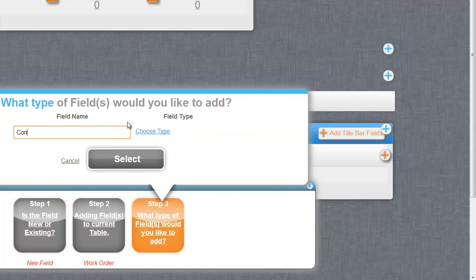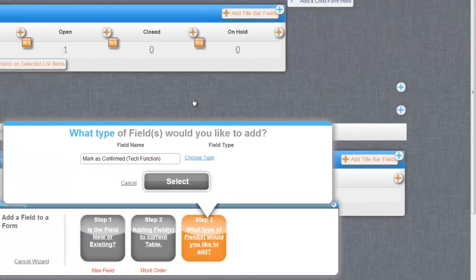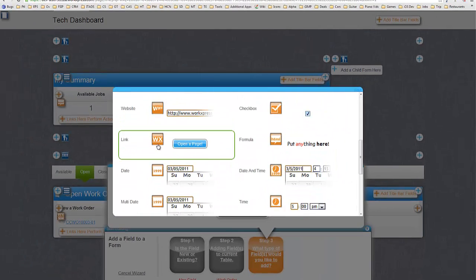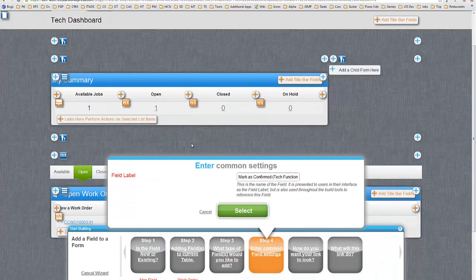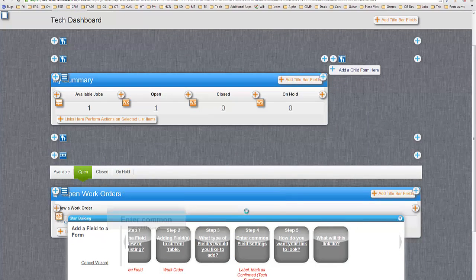And it's going to be confirm. Let's see, mark as confirmed. And it's going to be a link field that the tech will click on to denote that they're confirming that they're going to complete this work order.